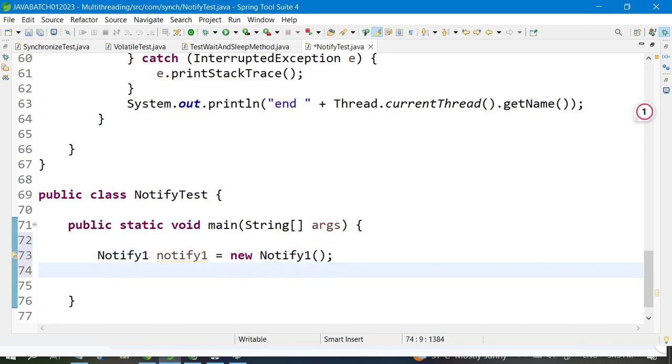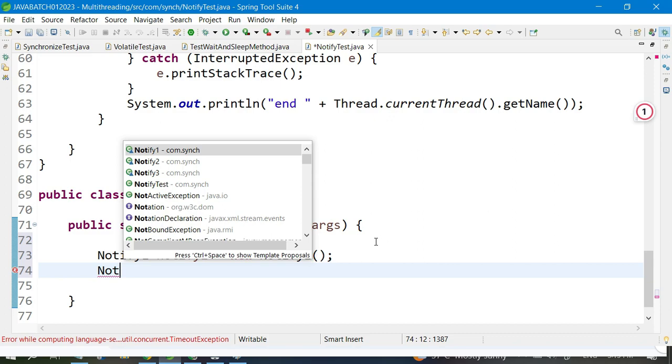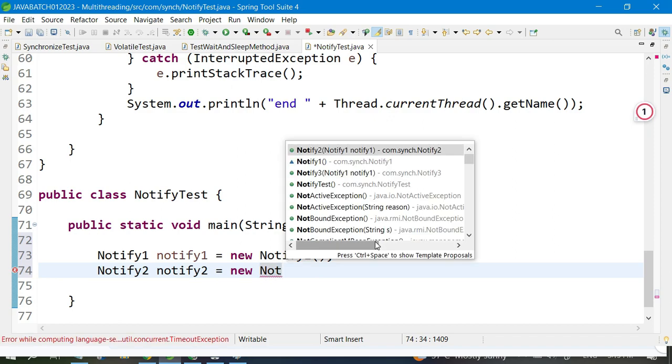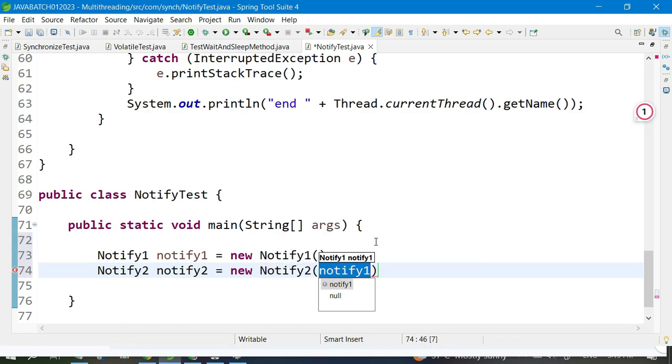Let me take another one, notify2, equal to new notify2, but inside this I have to pass notify1. So we can pass notify1, no issue.